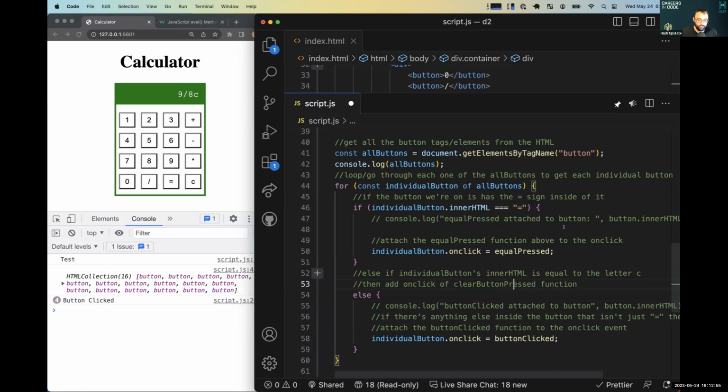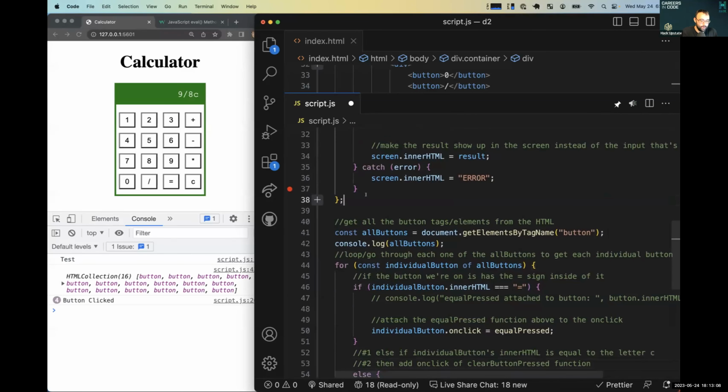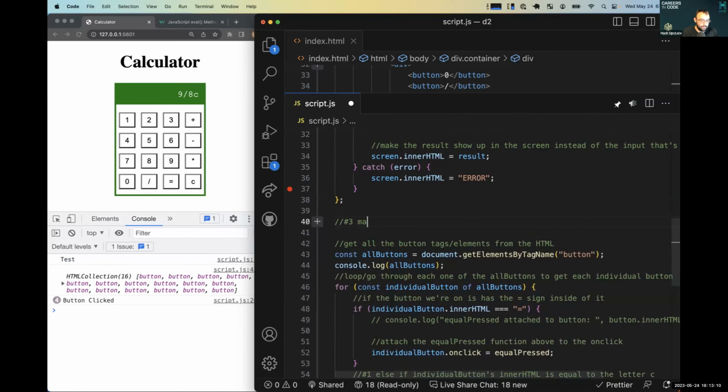Okay, well, if we are using this clear button pressed function, we also need to make the function. So I'm going to say number 1, number 2, number 3, make a new function called clear button pressed.